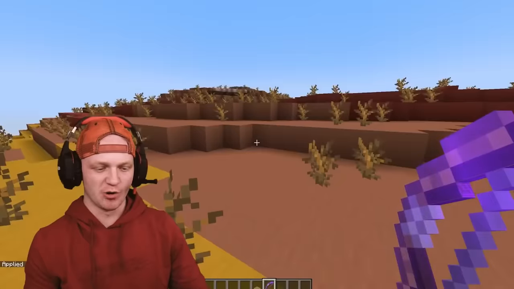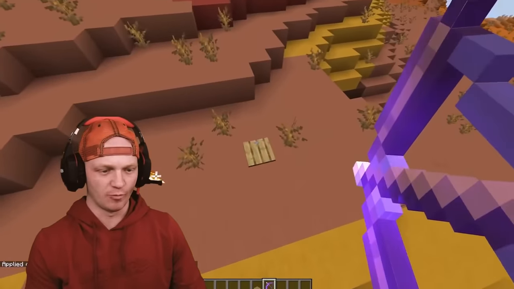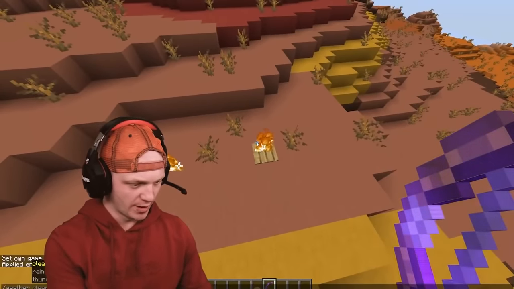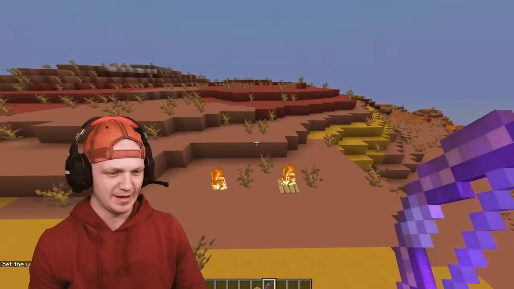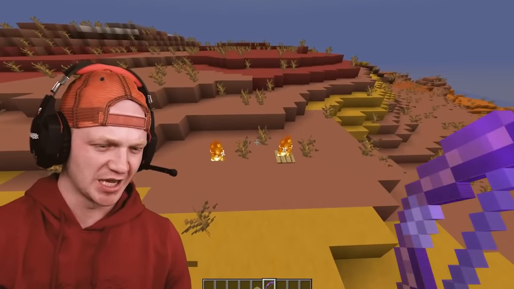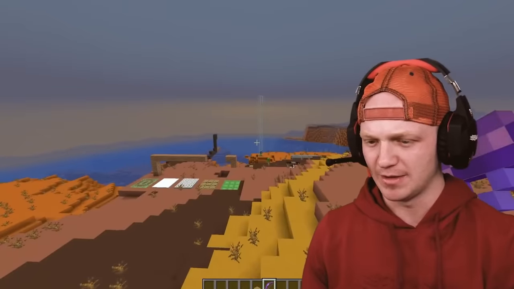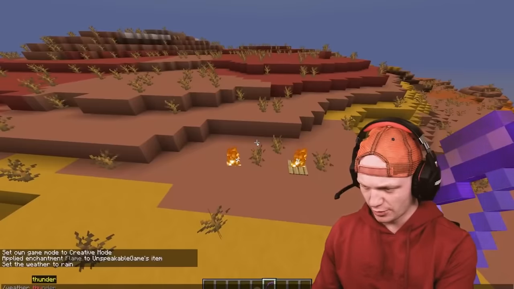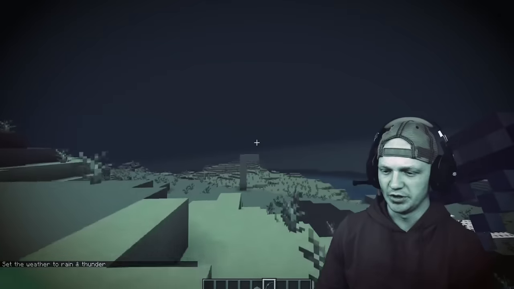What? Okay, so this bow is enchanted with flame. Okay, so if I go ahead and shoot one over here and then one over here, and then weather, rain. Okay, so it's gonna start raining. Eventually, maybe next year, maybe after you guys hit the like button. Does it not flip and rain in this biome, bro? Weather, thunder. Let's try thunder. Rain and thunder. The best of both worlds. Yo, literally, what is going on?